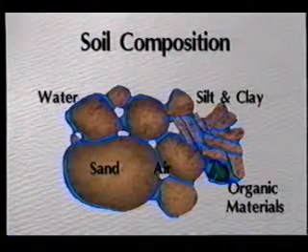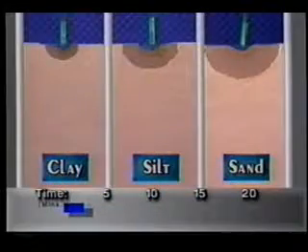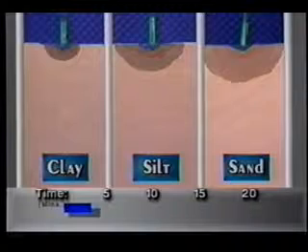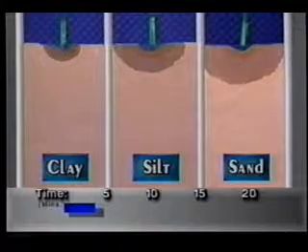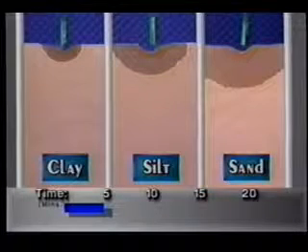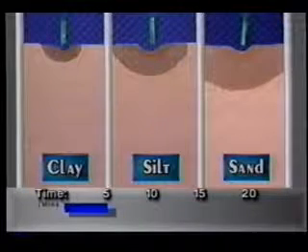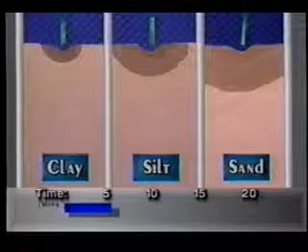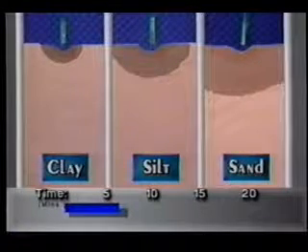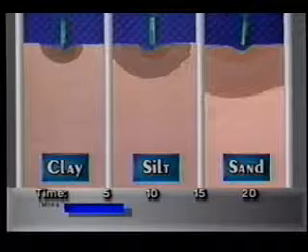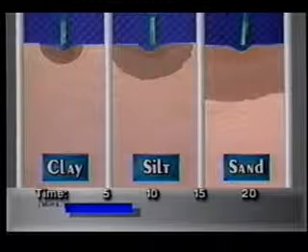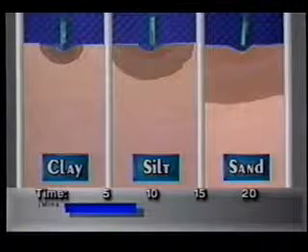Just as soil types vary in texture and structure, they also vary in their ability to conduct and hold water. Using the model of the 3 general soil types, we see that soil water moving by gravity flows through open pores between soil particles. The size of the pores varies with the soil texture and structure. In general, water moves through large pores, such as in sandy soils, more quickly than through smaller pores, such as in silty soils, or through the much smaller, flat-shaped pores found in clay soils.